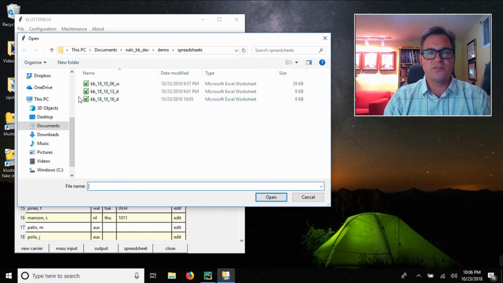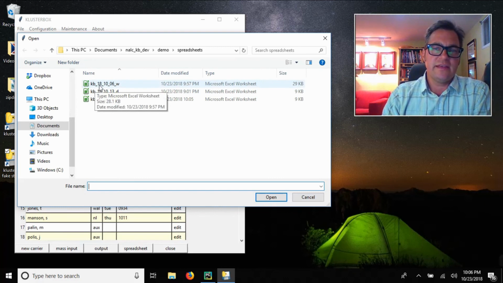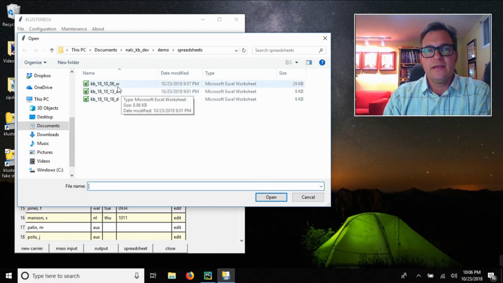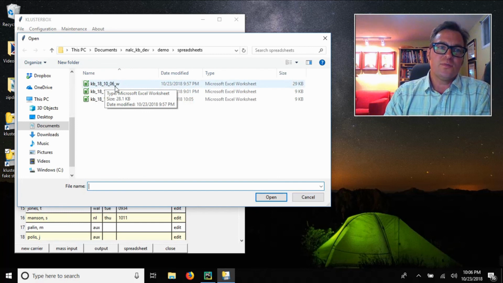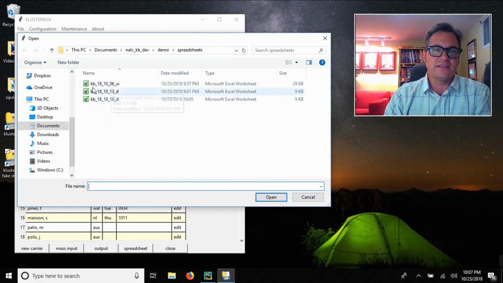There is a naming convention here which might make things a little less confusing if you understand it. KB stands for Klusterbox, 18 stands for the year, whatever year you're using this. 10, the second number, is the month. The third number is the day, and that last letter is going to be either a W or a D, meaning weekly or daily. So this is a spreadsheet which gives you the improper mandate investigation for October 6th, 2018, and the week of that investigation. It's like this so that it appears in sequential order, which makes it easier to sort.